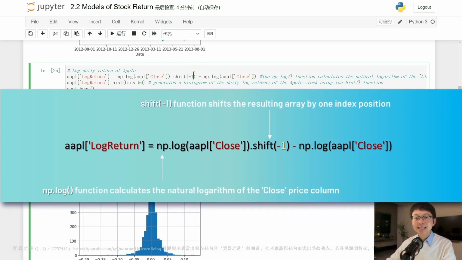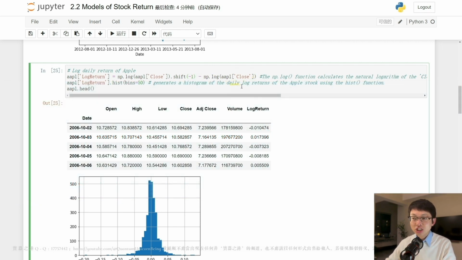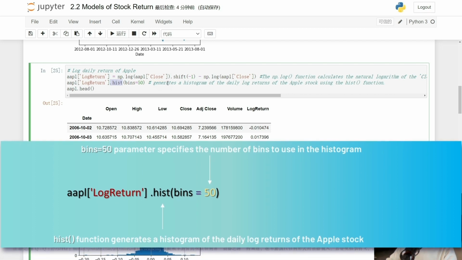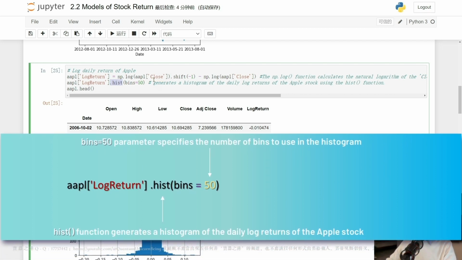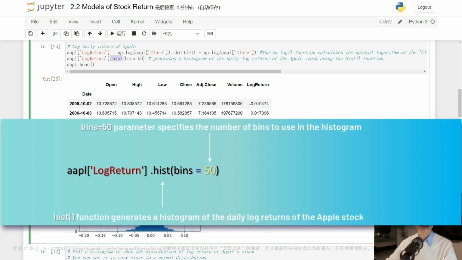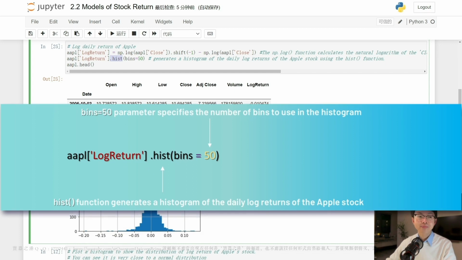Then we subtract the original log of the close price column from the shifted log values to obtain the daily log returns. The second line of code generates a histogram of the daily log returns of the Apple stock using the hist function. The bins equal to 50 parameter specifies the number of bins to use in the histogram.